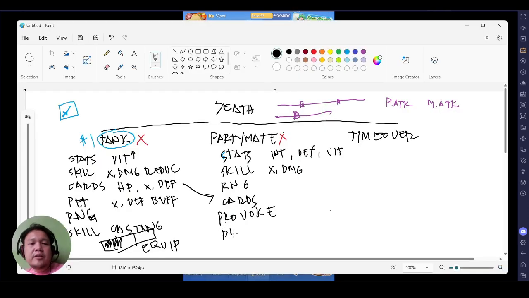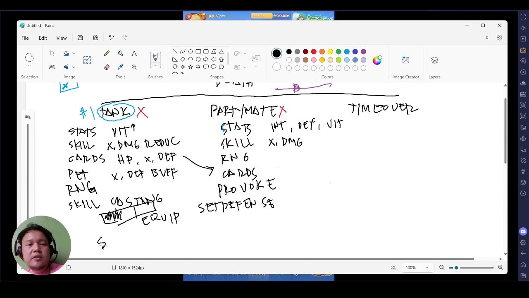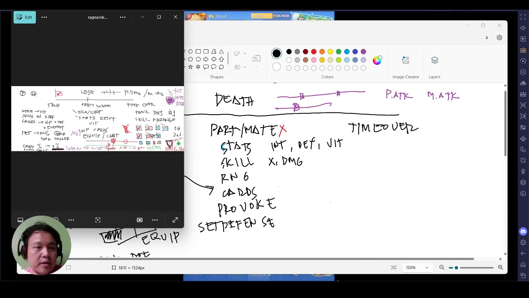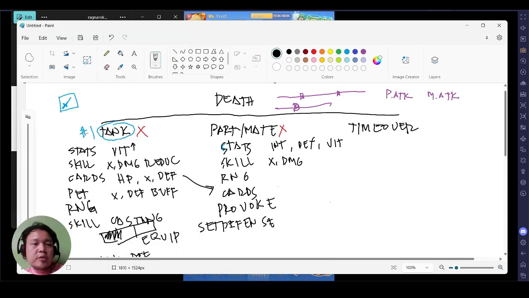What do you call this? Set defense. Same here, guys. Let's check my notes again. Basically, guys, it's just the same. You just apply this to your party mate. For the tank survivability, if your party mate needs to survive, then you can borrow this strategy and apply it to your party mate.